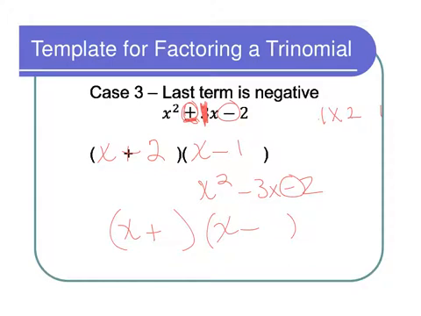My factors of 2, once again, are 1 times 2. Shoot, like I said, this is a negative 1, sorry, not a 3. And they have to have a difference of 1. 1 and 2 have a difference of 1, and that means since it's negative, my bigger number has to be negative. My bigger number has the sign in the middle.